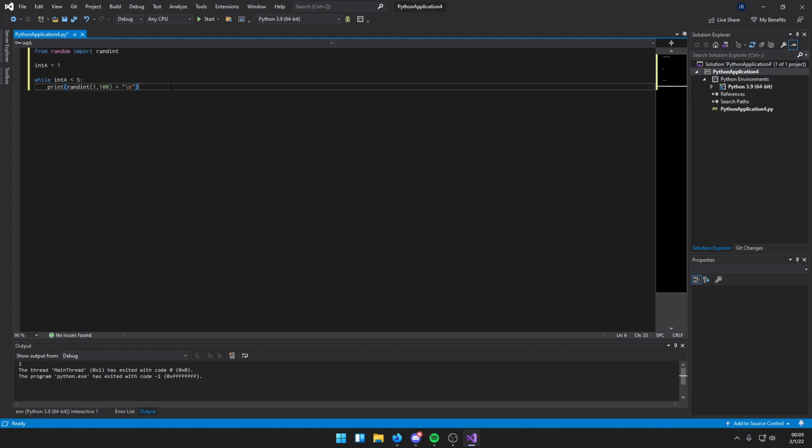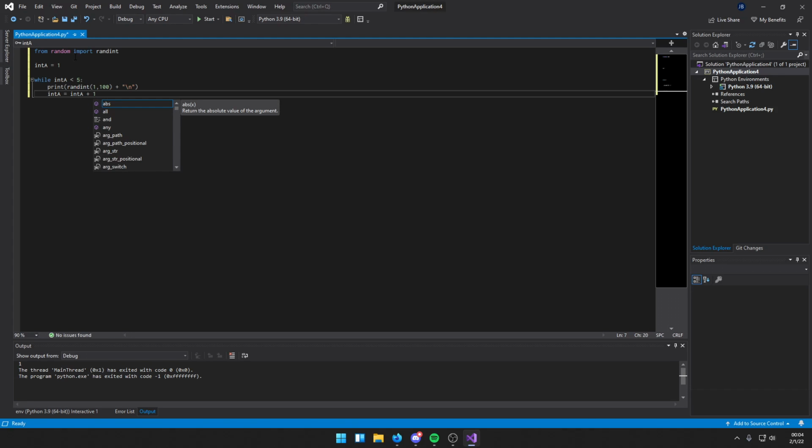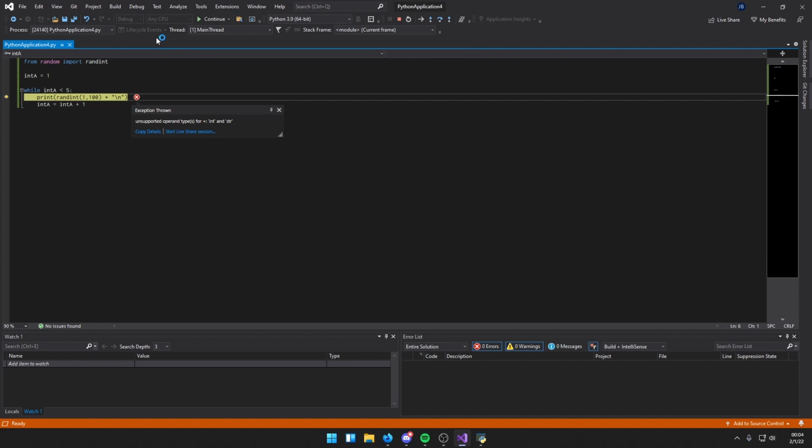Then what we're going to do is what's called an assignment operator. So you could just do int a equals int a plus 1, like this. This could work totally fine. Matter of fact, let's run it. And it didn't like that actually. Okay, I know what it is. Yeah, I made a mistake. My bad. Sorry.